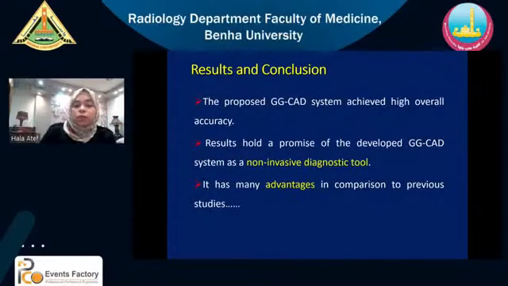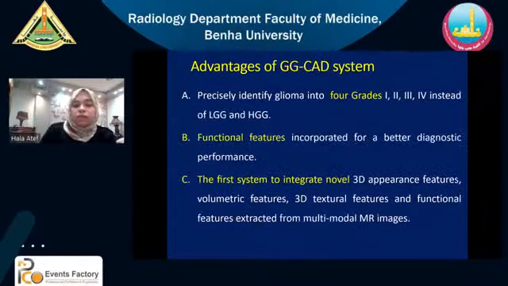Results and conclusion: the proposed GG-CAD system achieved high overall accuracy. Results hold promise for the developed GG-CAD system as a non-invasive diagnostic tool. It has many advantages in comparison to previous studies. These advantages include precisely identifying glioma into 4 grades instead of low grade and high grade, functional features incorporated for better diagnostic performance, and being the first system to integrate novel 3D appearance features, volumetric features, 3D texture features, and functional features extracted from the multimodal MRI images.